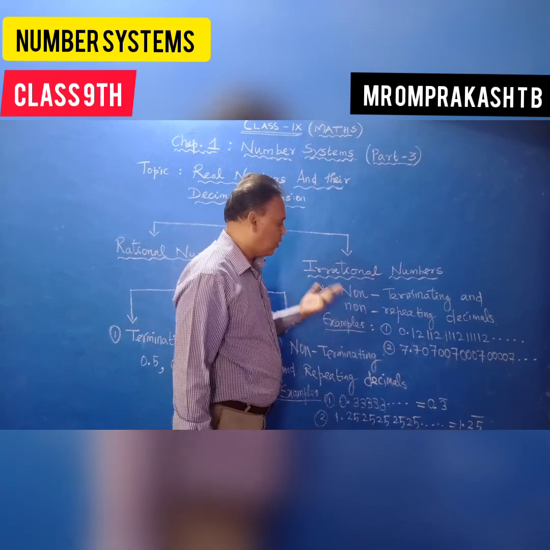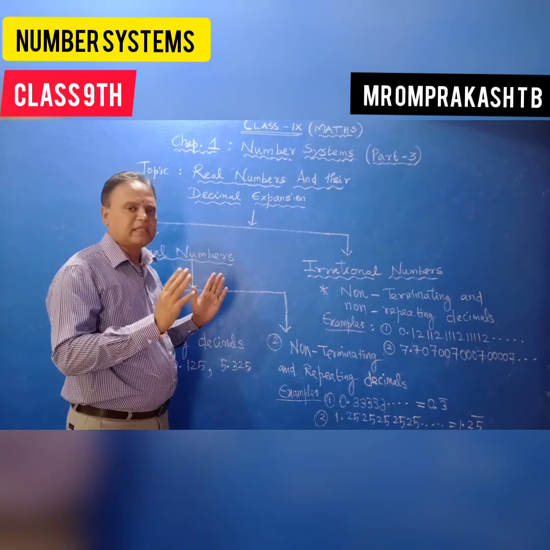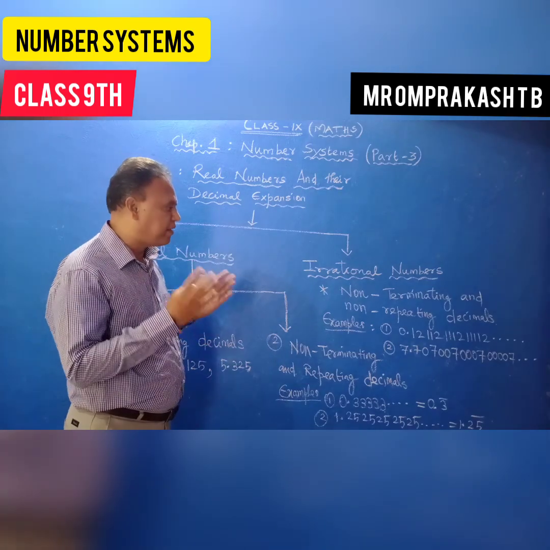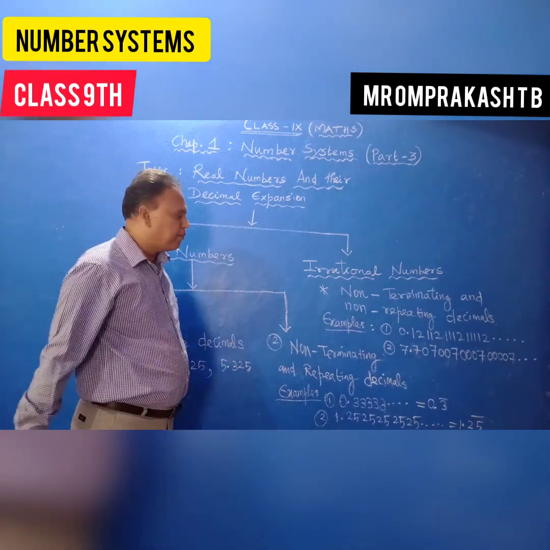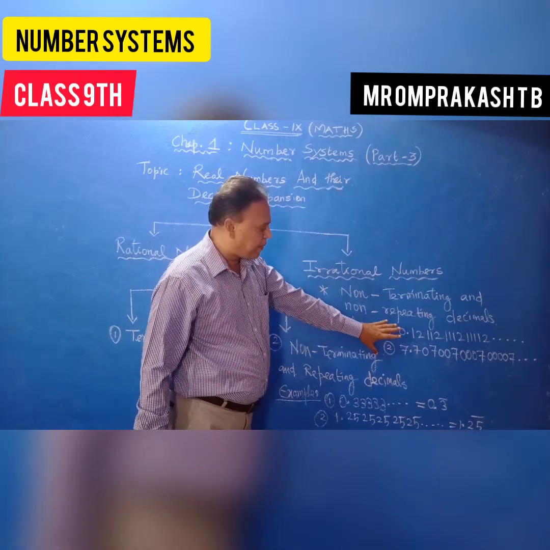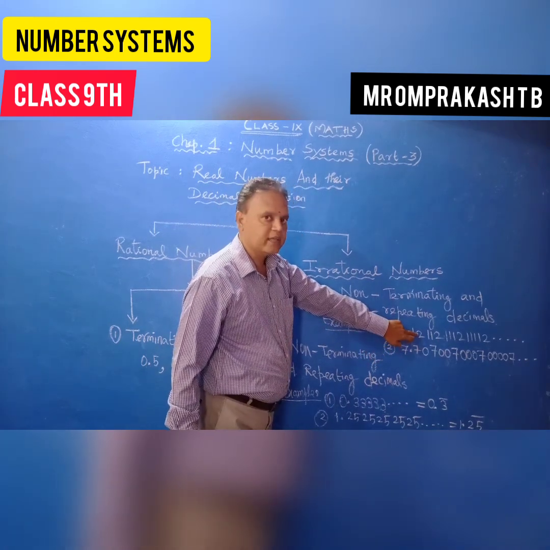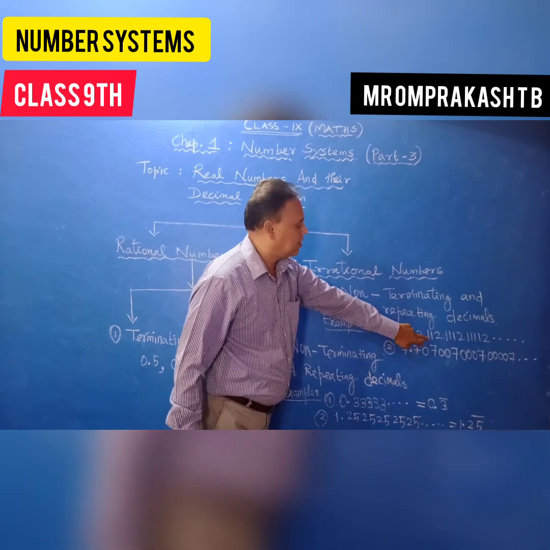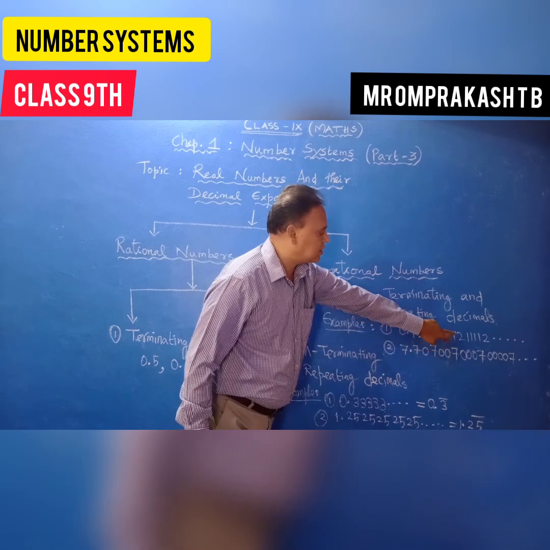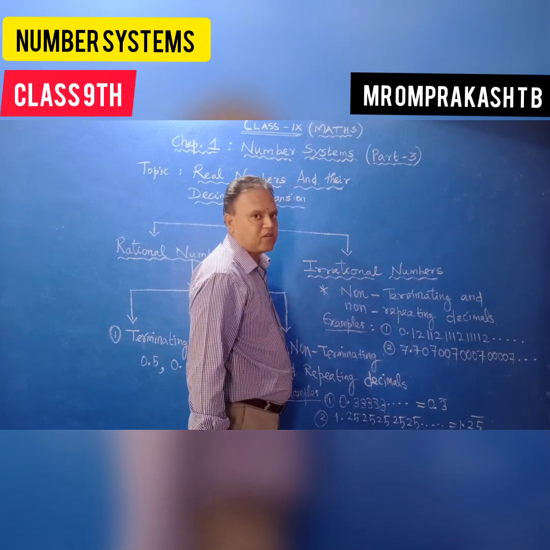So in Part 2 also we have seen that on a number line you have infinitely many rational numbers and irrational numbers. Even between two numbers there are infinitely many irrational numbers. That's why you can write so many examples. See the pattern: 0.12, then 1, then 2 ones, then 2, then 3 ones, then 2, then 4 ones. Like this, if you put it, you will get non-repeating.